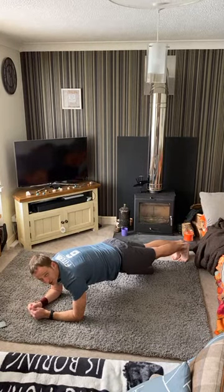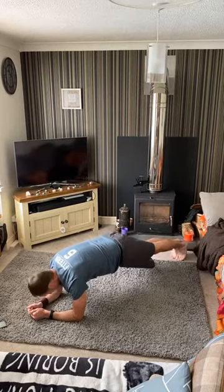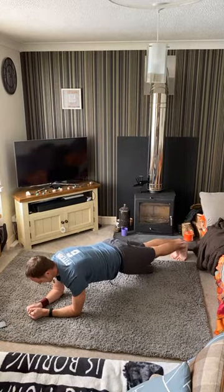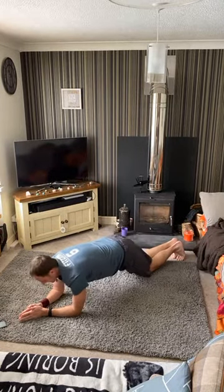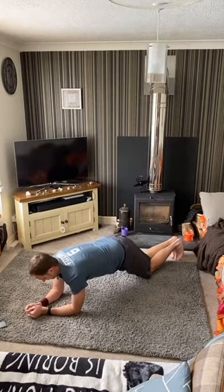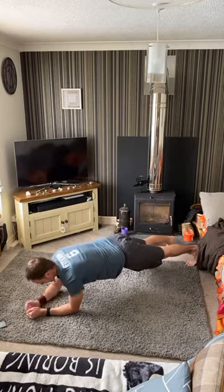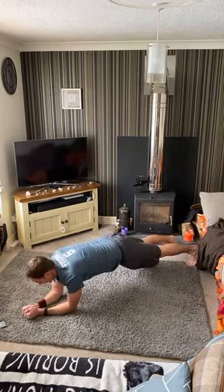Right, I've got my ankles together. If you want to make it a little easier, take them apart. Okay, rest. Okay, so this time, we're just going to raise the arms. 3, 2, 1, go. If that's too much for you, just do a hand tap.